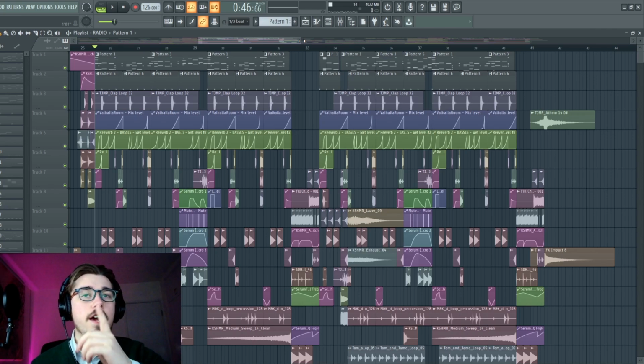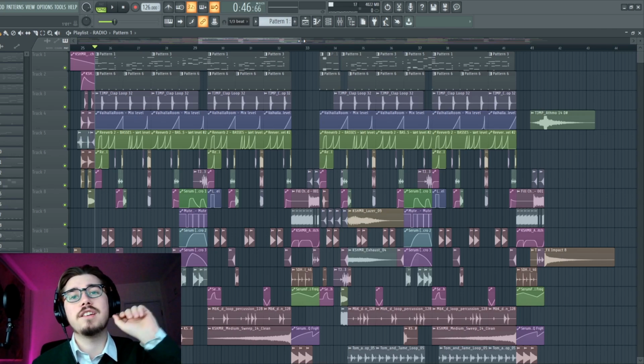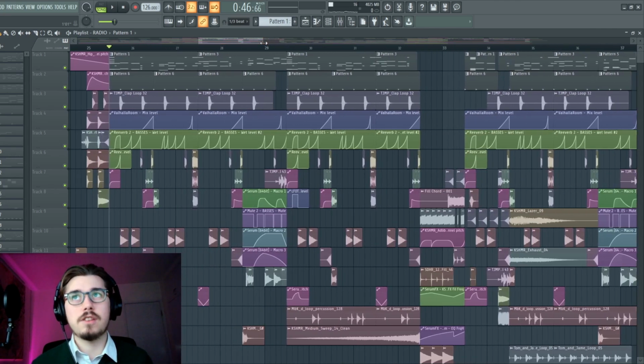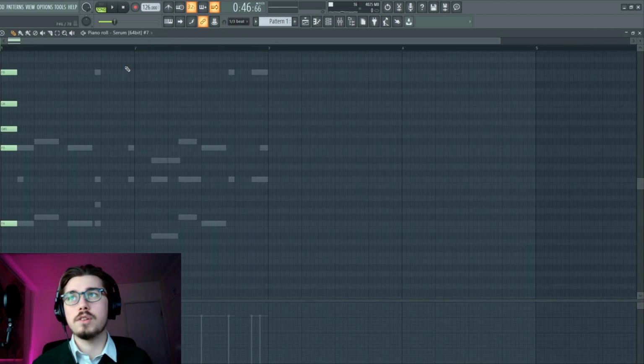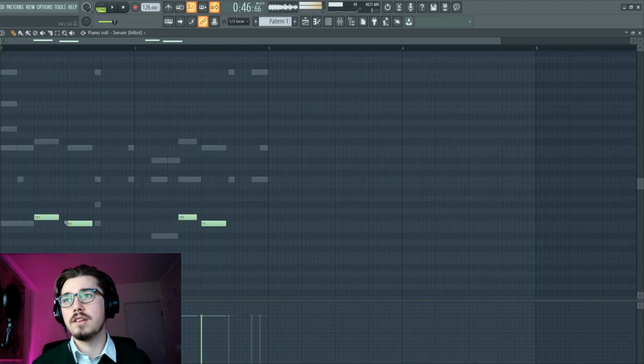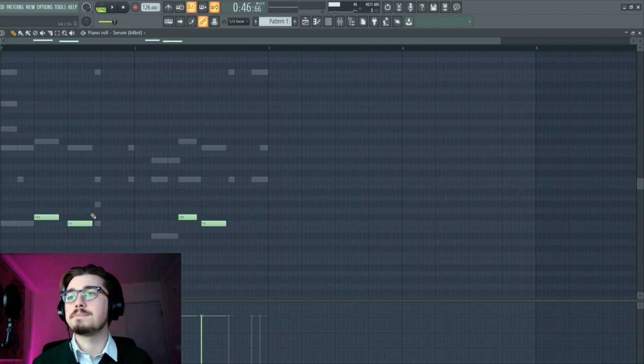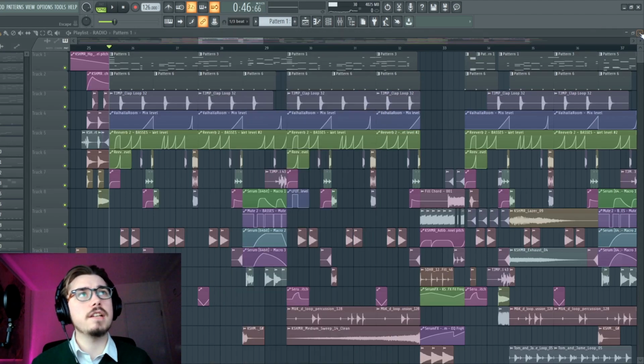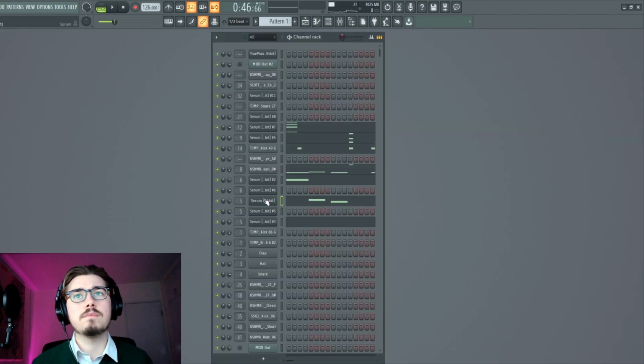So the first thing that I had in my mind was these two notes, the dun dun, and I wanted to base my whole track around these two notes, but the first thing that I actually started designing was this main bass here, this sound. And it's actually not as intricate as it might sound. It's actually a lot simpler than that.